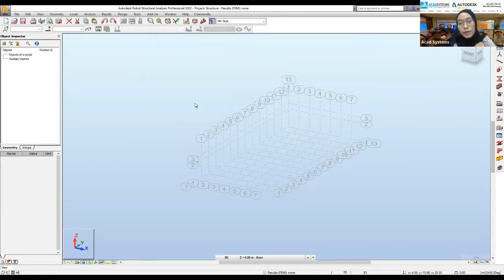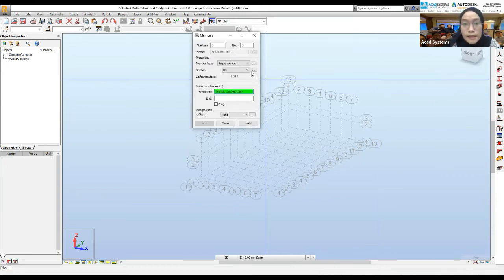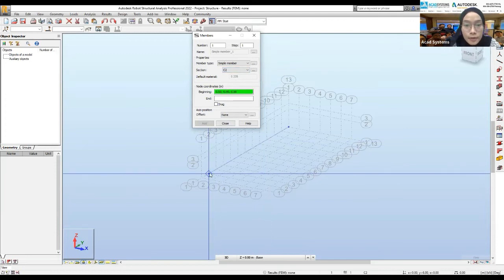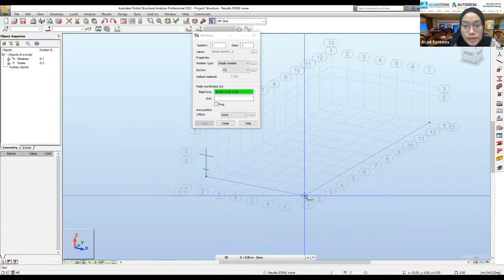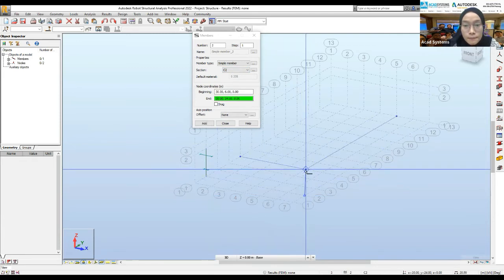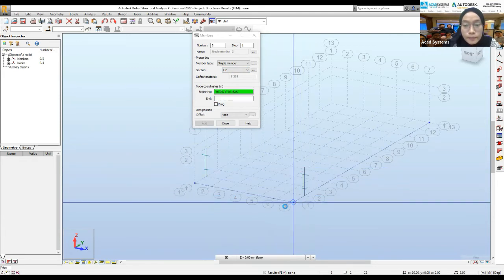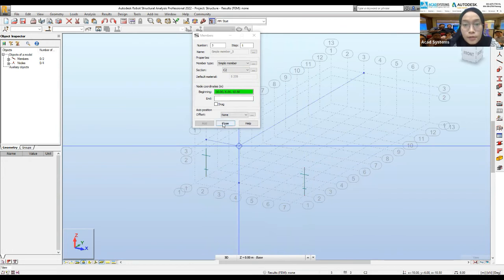So now we're going to create our steel model or steel structure. So to create the steel structure, click on members on the right side here, and then choose the first one, which will be C2. Okay, and then I'm going to add this one to here, on this side as well, from here up until here. Okay, now I'm going to close first this one.